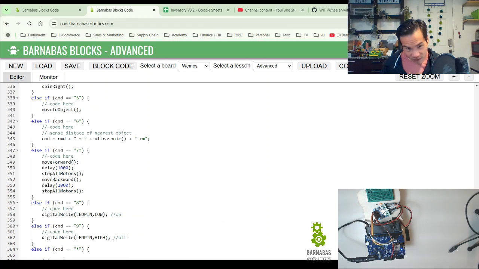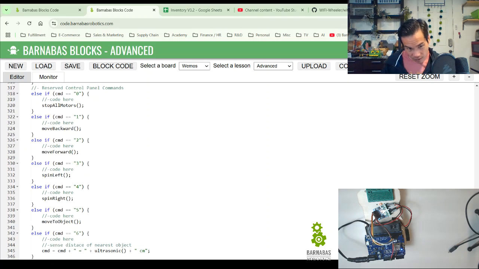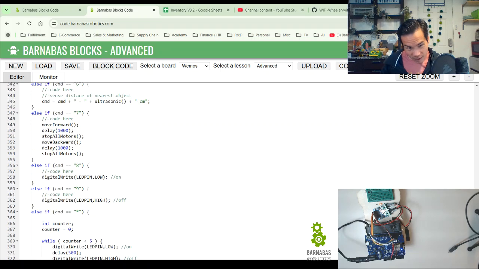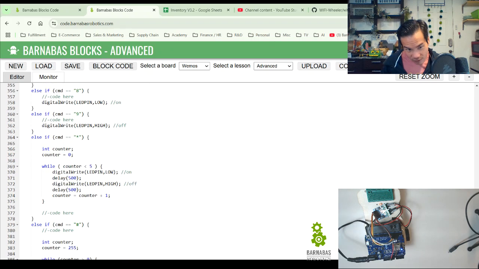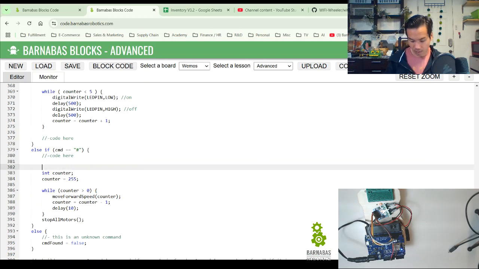And let's just go to number, since we're messing with 8, or pound, let's just keep working on pound here. So I kind of like this code. Okay, I'm going to comment it out.